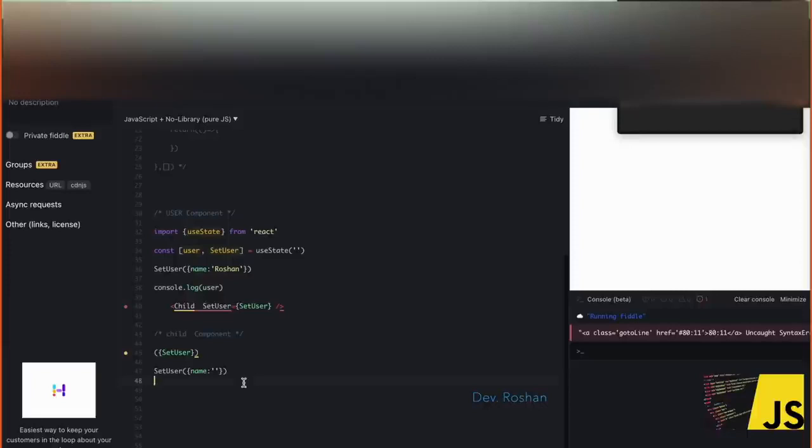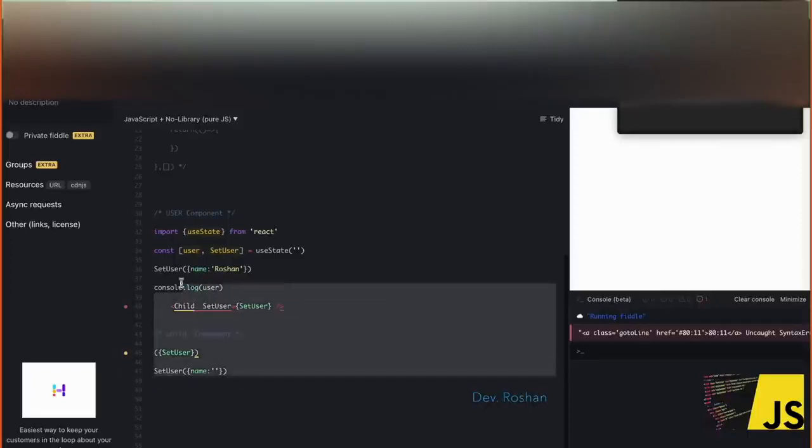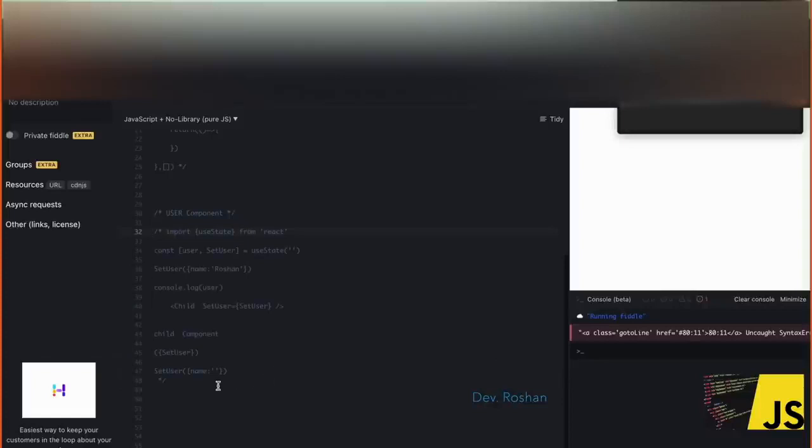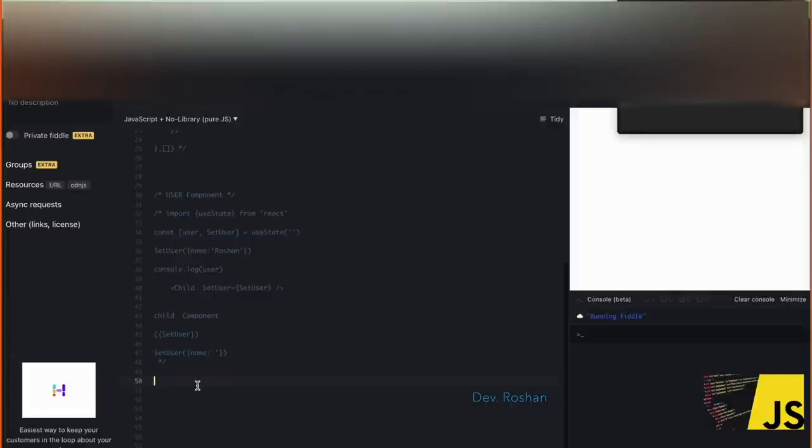Okay, so can you explain what exactly the context API is and what the difference between Redux and the context API is? Actually, for now I'm not using the context API. I have used it for learning purposes, so I don't know much about the difference. But for Redux, we can achieve it.